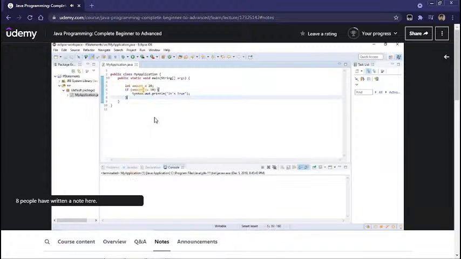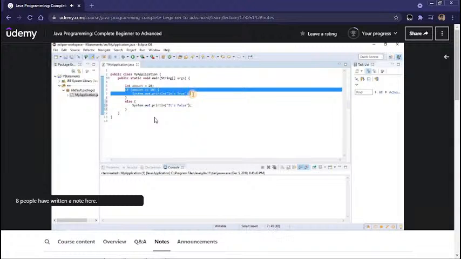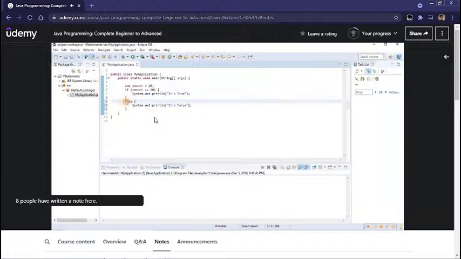Now, while using if statements, you often want to take an action, right? If this results false, you want to take another action. So you can also use else. You open the same curly braces. If this statement results false, instead of not printing anything to the console, the control will go to else. This statement in here will be printed. So we can run it.